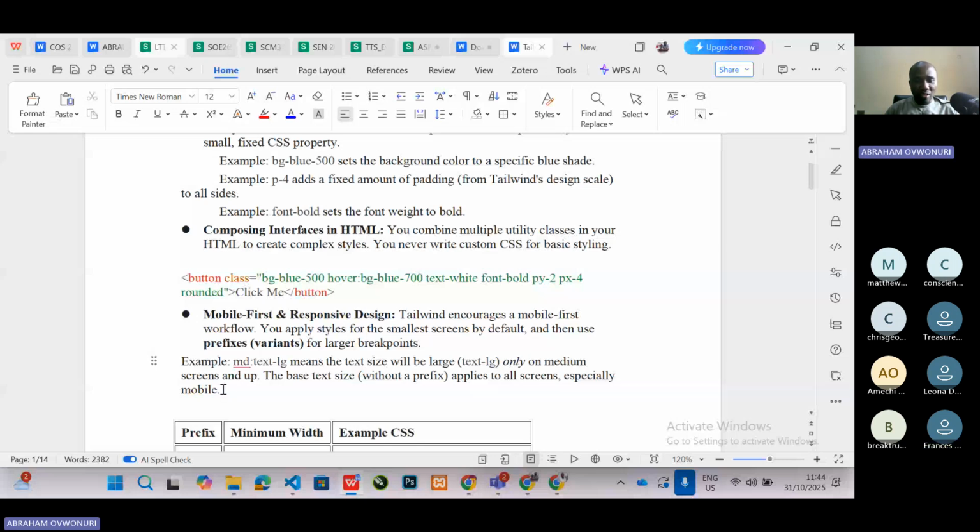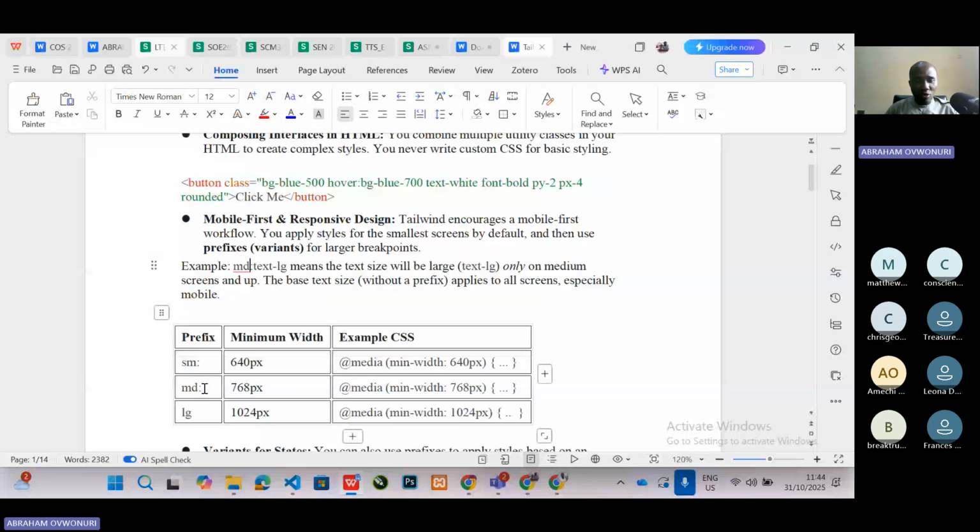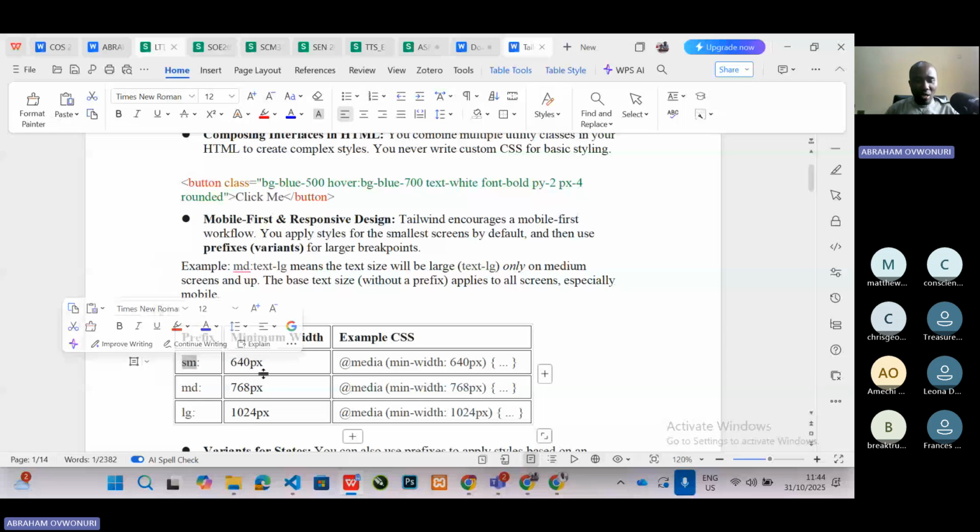So whenever you see sm in Tailwind, it is talking about a screen size within the range of 640 pixels, and it's like you're doing a CSS media query in this way on screen. Medium is within a size of 768, and large is within a size of 1024.